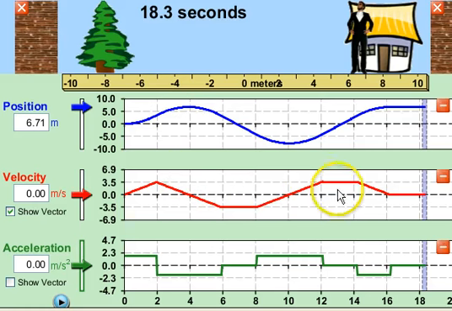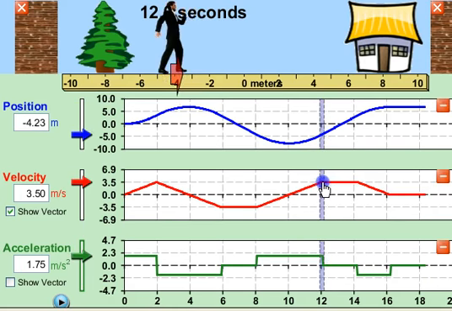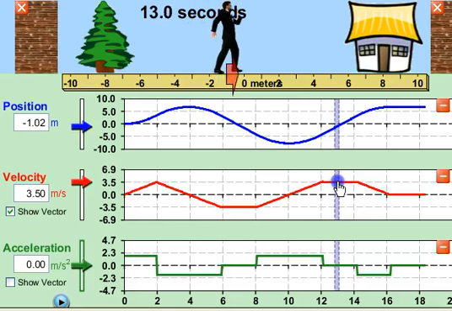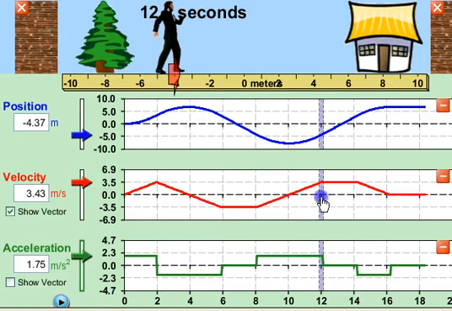Looking back at moving man, what we're really looking at here, instead of going from position to velocity, is we know something about moving man's velocity. What's his total change in position? So velocity is a rate. Let's say like right here, from 12 seconds to 14 seconds. I know right here on this red graph that moving man is moving at 3.5 meters per second for these 2 seconds. So that means that over the course of these 2 seconds, if we find the area under this curve, this width is 2, this height is 3.5, so this area right here is 7, that means that his change in position should be positive 7 meters.